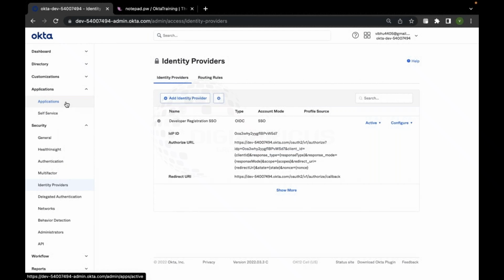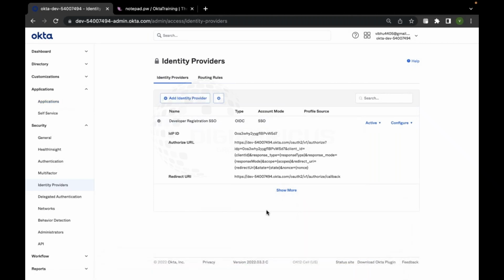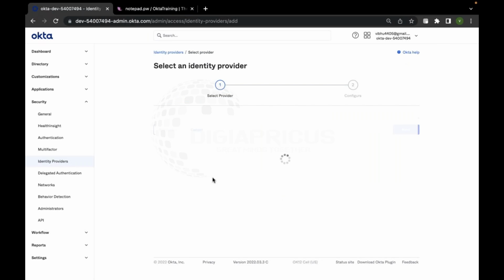Now your IDP is configured by Okta itself. There is one IDP which is configured by Okta. If you don't want to use that IDP, you can use your own. You can go ahead and add your own identity providers.